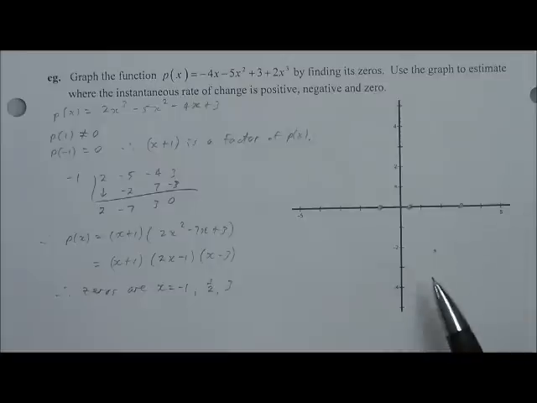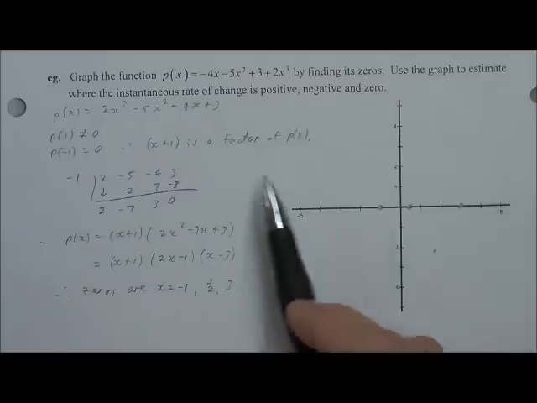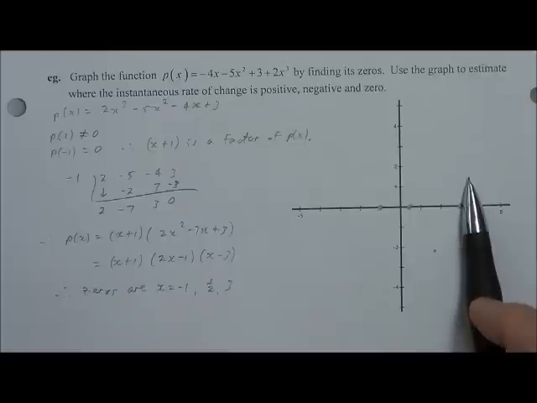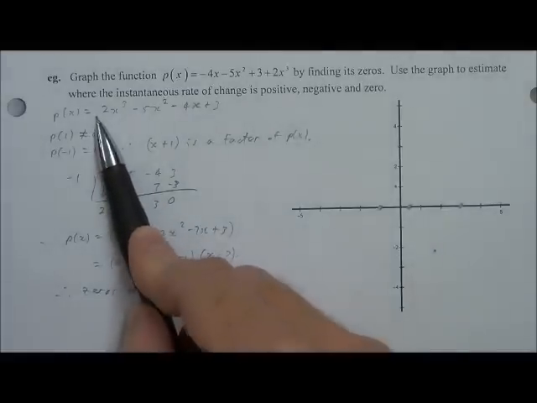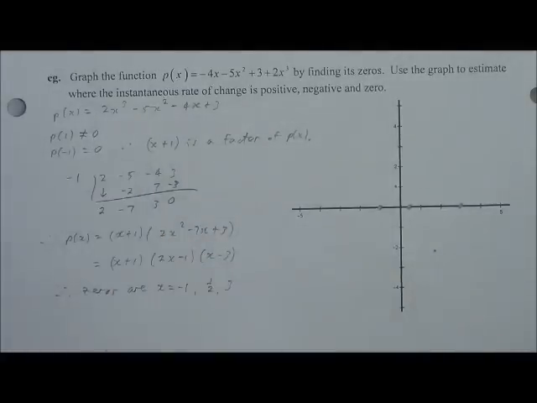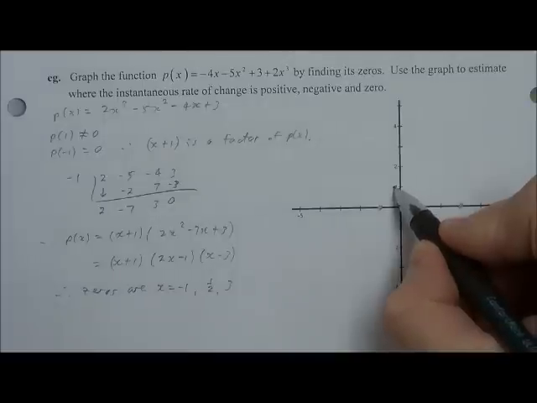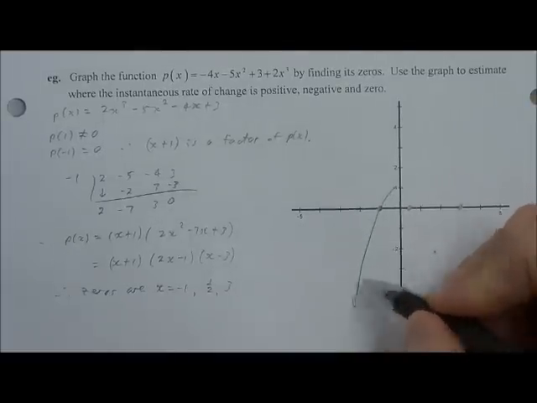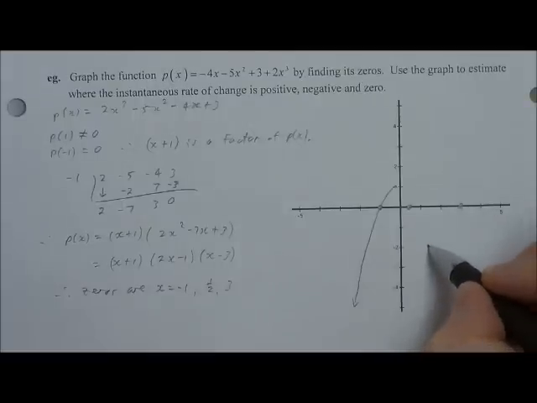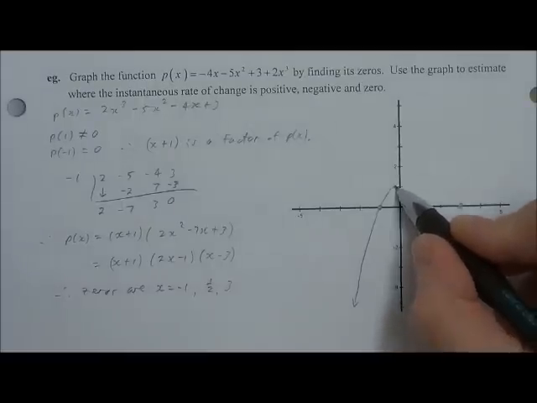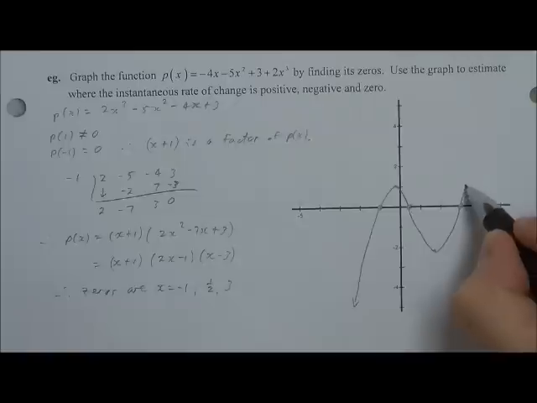And so now we've got those. We can see that the curve is going to be increasing generally from left to right. That also is indicated by the positive lead coefficient of our cubic. So the graph will be something like this. Okay, that's the general shape of the graph.